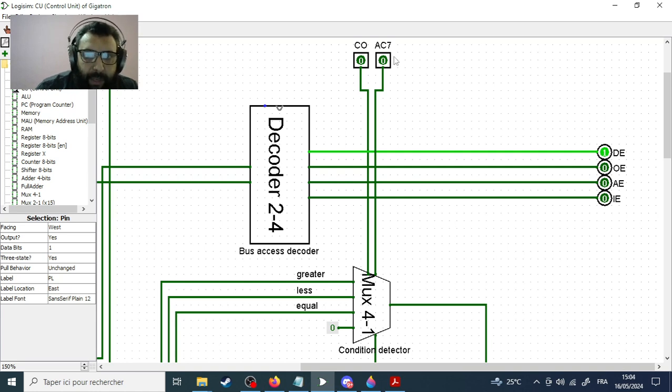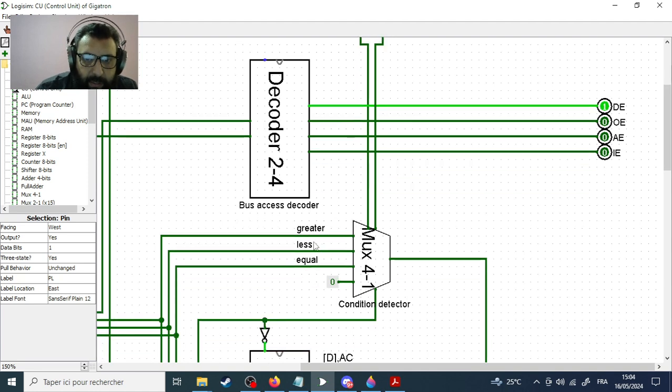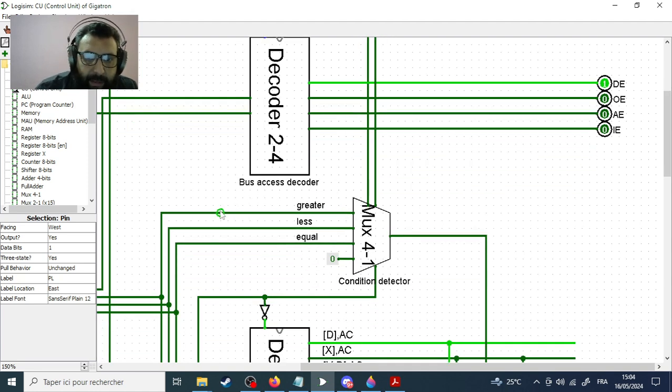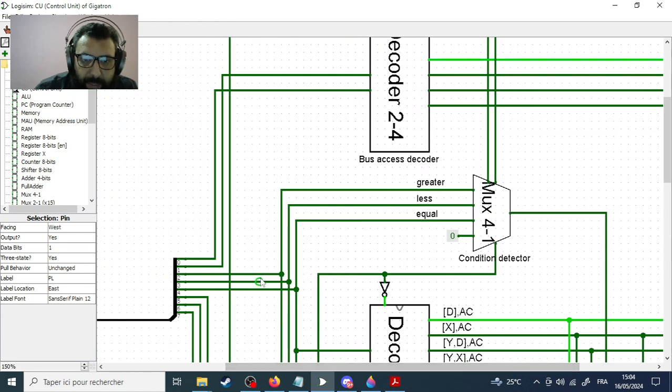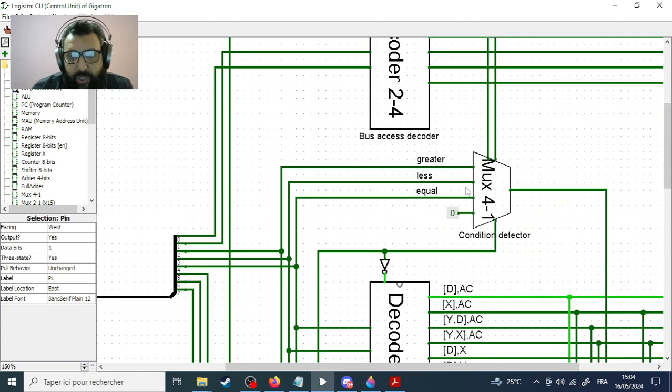You have a carry and you have A7. If they are 0-0, sorry. And at the same time, you need to check here the bit. This bit should be at 1. Yes, you can use the switch, but you have to add a when inside.